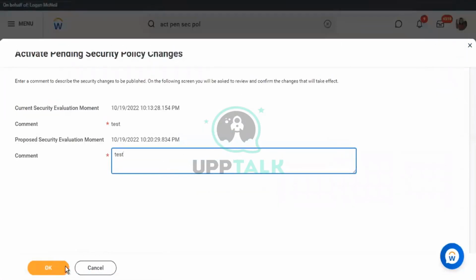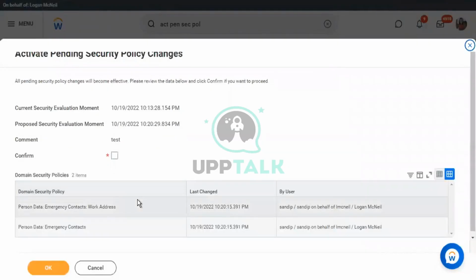Be very descriptive in what you add in. I just use test in the demo to save time. But you have to be careful in what you're adding, because the next person who will be running this task will see what was the last action that was taken. Or if at any time they have to go back and see what changes happened, it makes a difference.